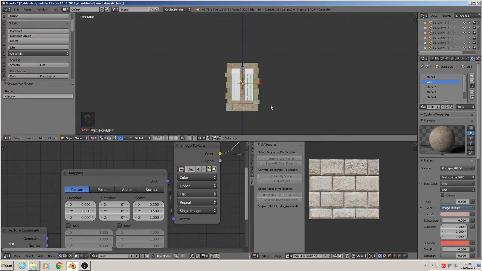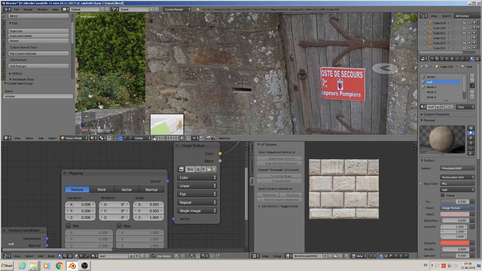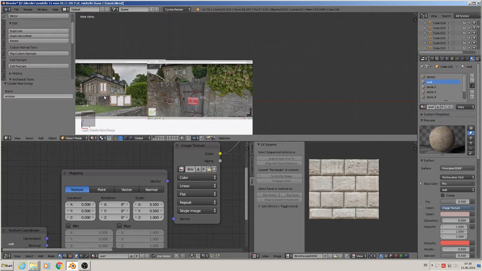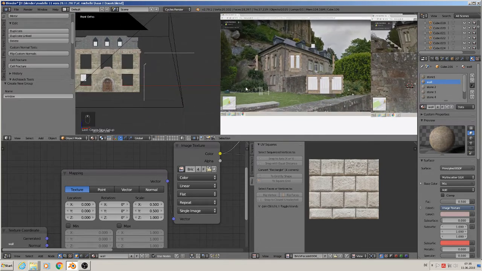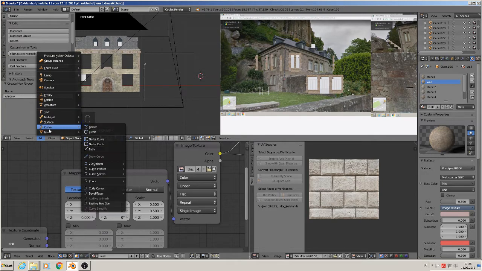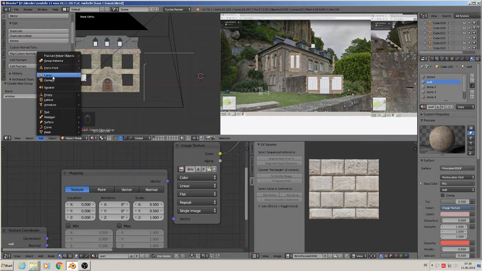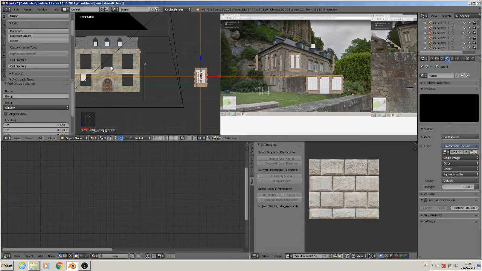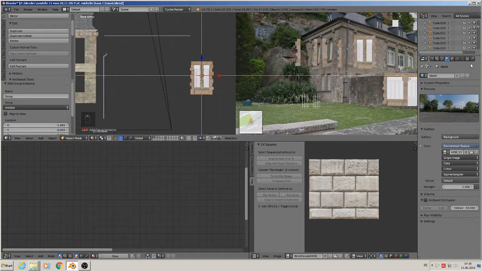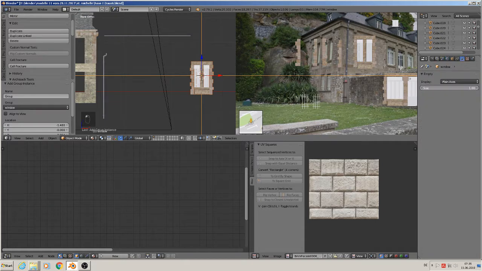So now it is an instance, and I can place them without getting more vertices here at the front. So when I go here add group instance, where it is, group instance window, that is the window, and it takes no more vertices.